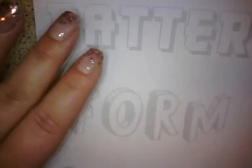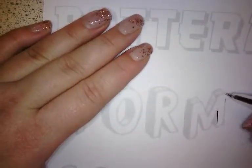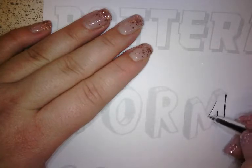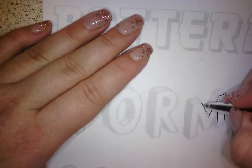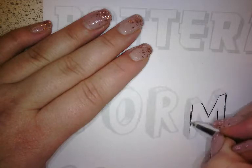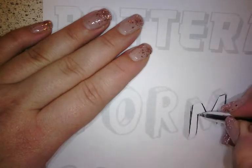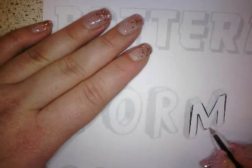So the next formal element we're going to explore is form. And all we're going to do, just over the top of the template, is add a little bit of pen. The easiest area to start off with is the outline itself. So we're trying our best to neatly map that in.